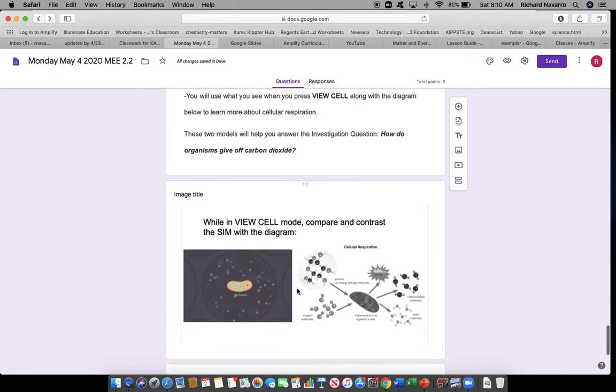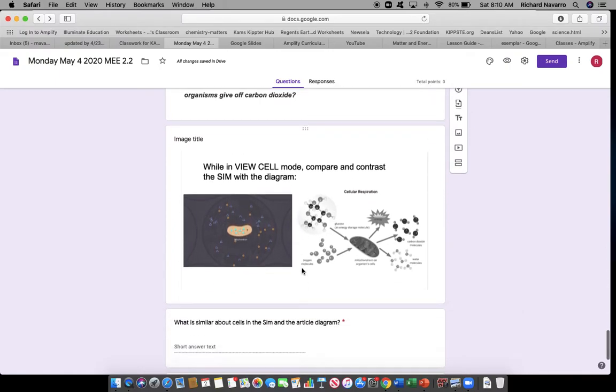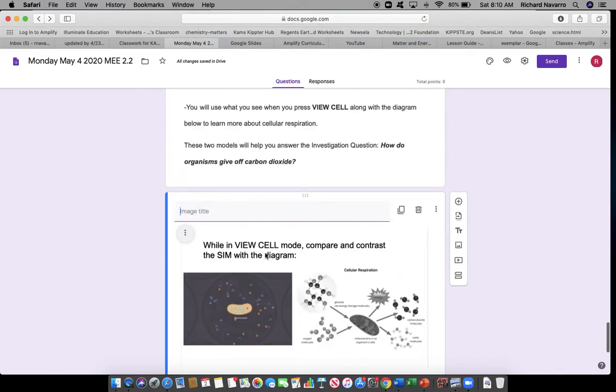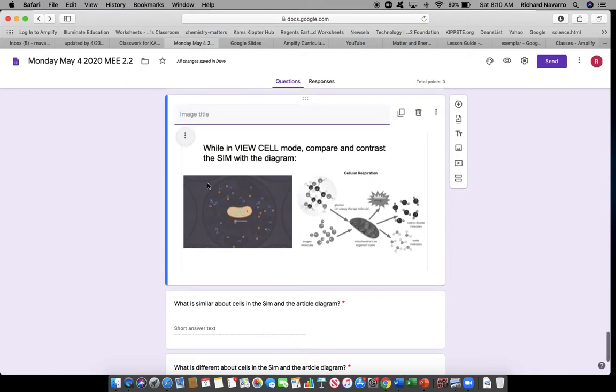So here is what they're looking for on that simulation, and what's missing is the actual simulation itself. So what I'm going to do right now is show you how to embed a video that I've taken of that simulation and how to link it. All right, so the things that you have to do before you can do this. I know I want to put, after this picture diagram, a video of the simulation viewing all the different cells from the producers all the way to the decomposers. So I'm going to show you how to do that right now.